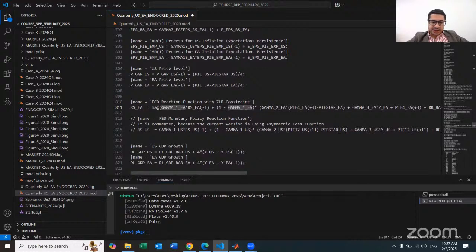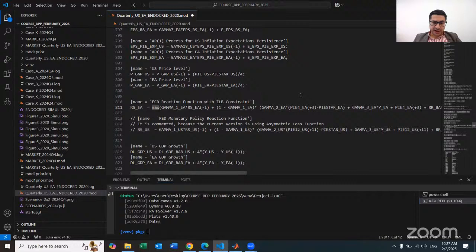But in this specification, because in our experiment which we are going to do, we are looking at the COVID period when the interest rates are stuck at the ZLB, we can't get the ZLB by writing the standard reaction function. It will go below zero interest rate, because the conditions of the economy are so deflationary that the nominal interest rate should go below zero.